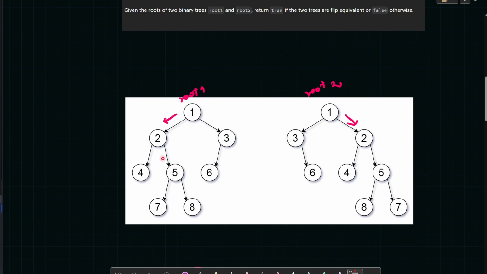We're actually not swapping them, we're just checking whether the left child is equal to the right child or not. So here we can see that we don't need to swap. So we simply call the recursion by sending the root 1's left as well as the root 2's left to the recursion, and if my recursion has returned true, definitely the solution will be true, and if it returns false, then definitely I made some mistake. So what I have to do is call the recursion again, and we simply pass root 1's left with the root 2's right.